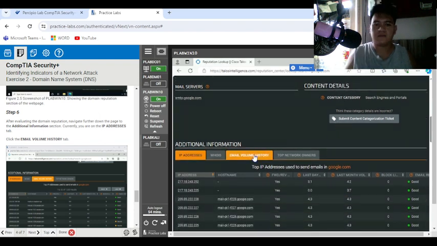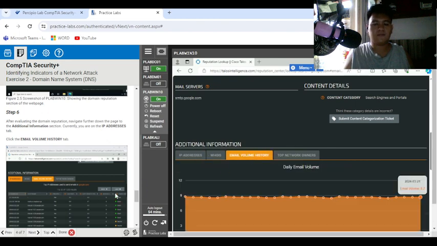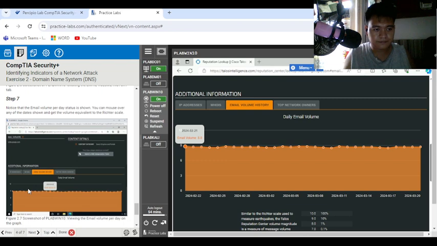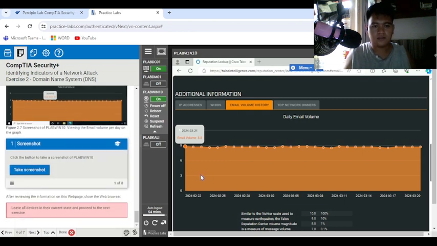Email volume history. Ayan. Okay. Yan, okay na. Take a screenshot.